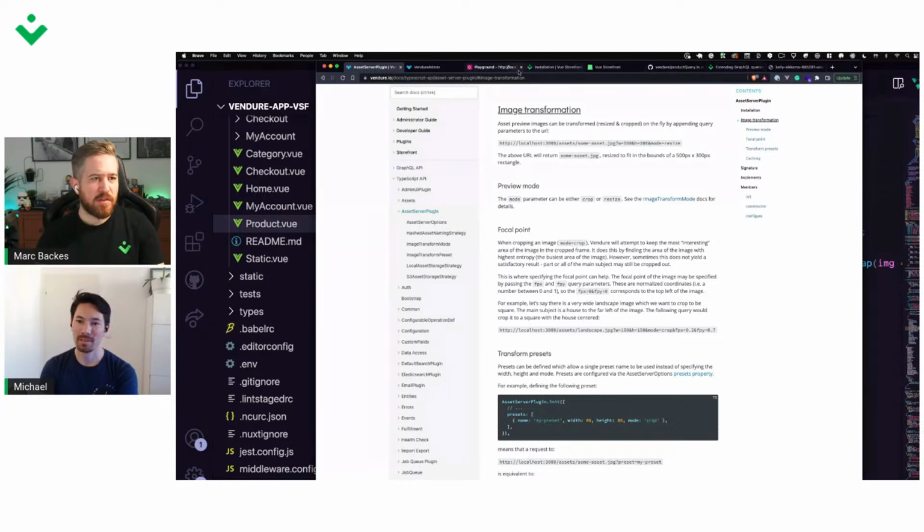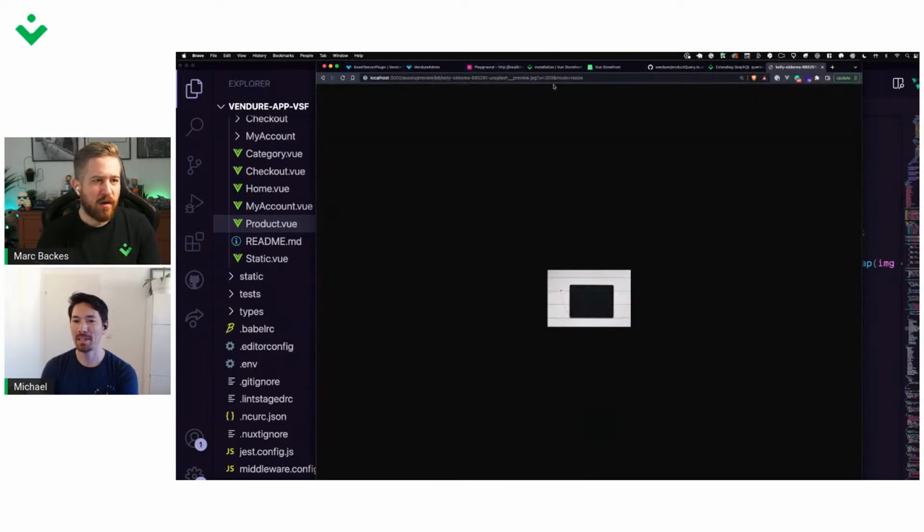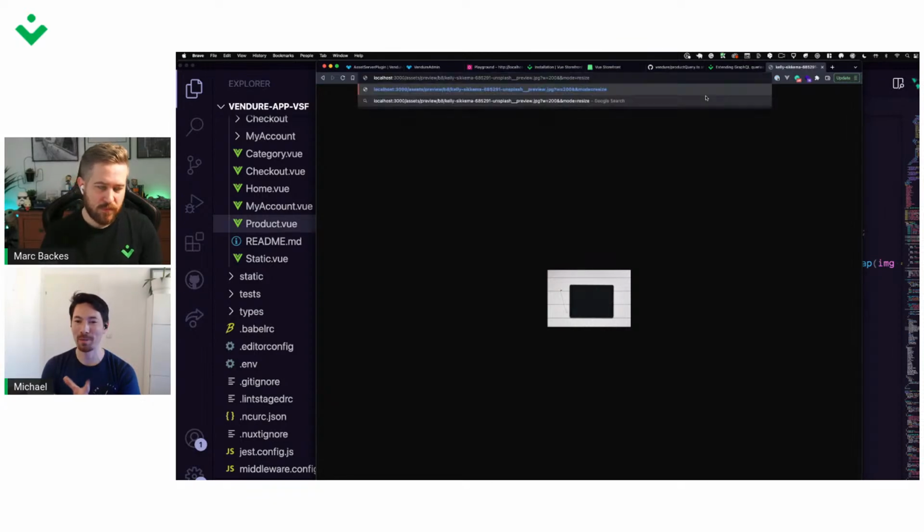So let's just assume, if I don't put focal points, it does the intelligent thing, where it will just try to pick the best center to crop to. Okay. In many cases, especially with these pictures, it looks fine. Some of them look a bit off, especially some of the plants don't look so good.